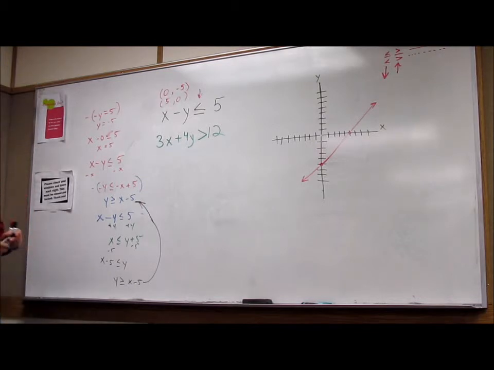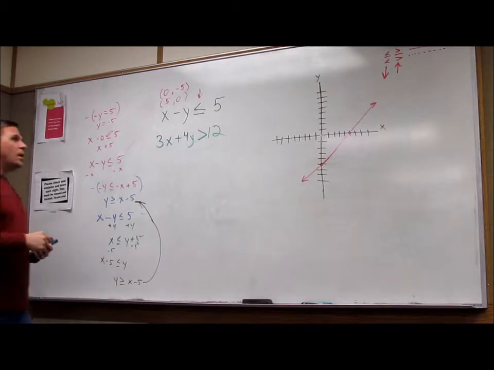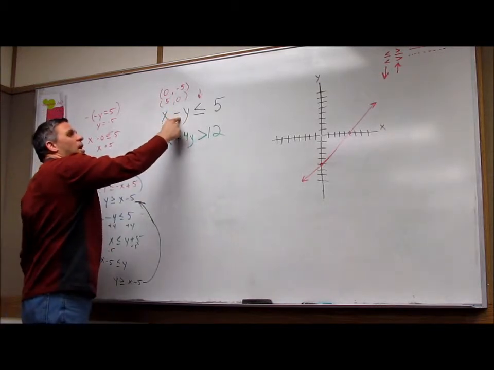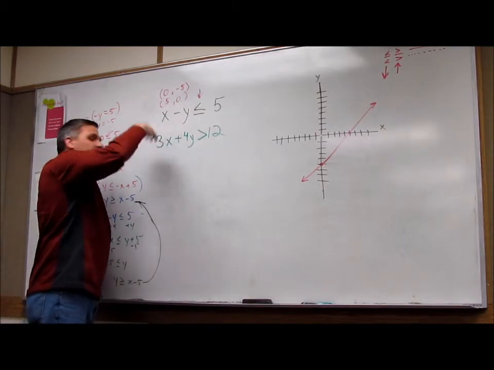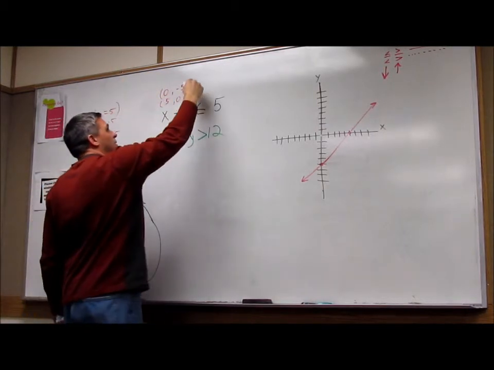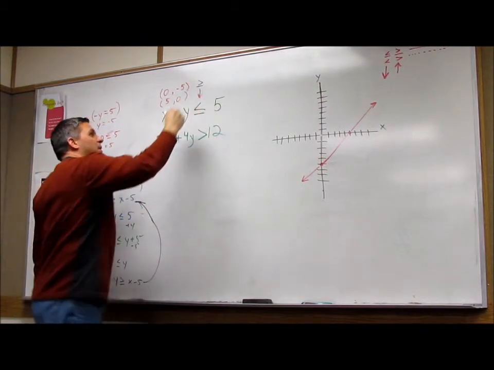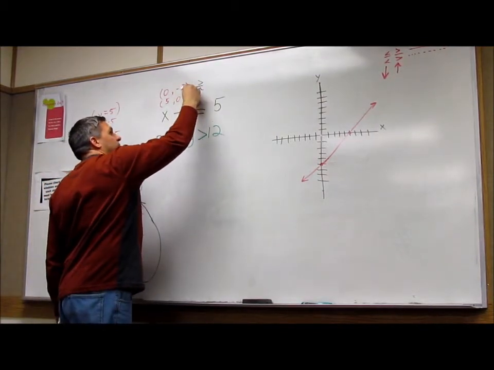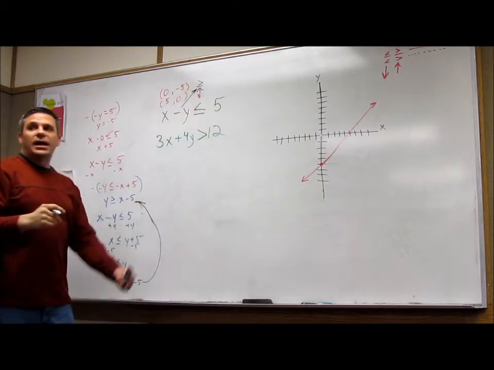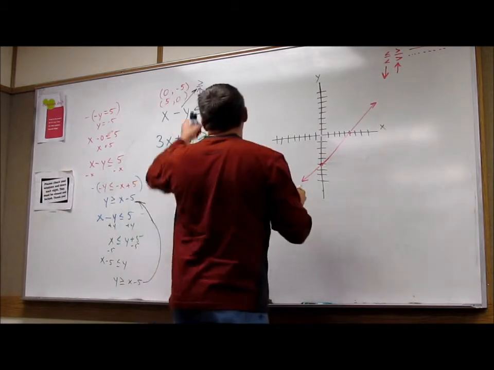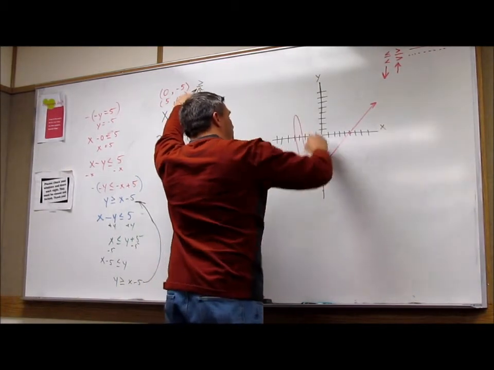We don't do it just because the book tells us to. We do it because that's really what's going on. But you can make this little thing in your head going, hey, if the y is negative, flip the sign. And that tells me that I'm doing the opposite of what's going on. And so it's really greater than, so I'm shading up.